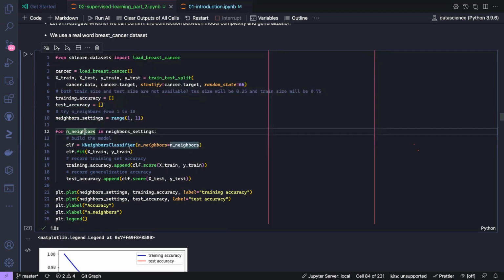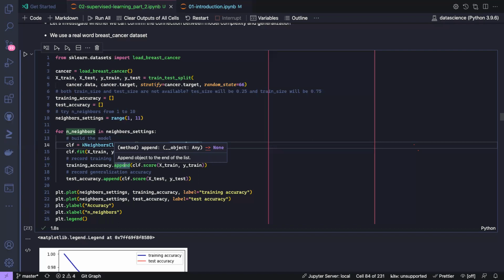And now what we are doing here, look at it. Our classifier, the KNN classifier, with n neighbors. For the first one, n neighbor is 1, so 1 is assigned to n neighbors. Can you see that? We fit on the training set. Training accuracy is empty, but we use append here. We compute the score with X train and Y train for the evaluation, and the result is now appended into this empty training accuracy.